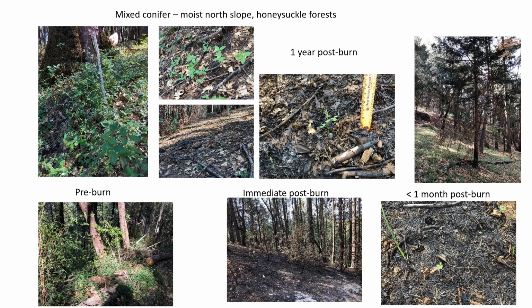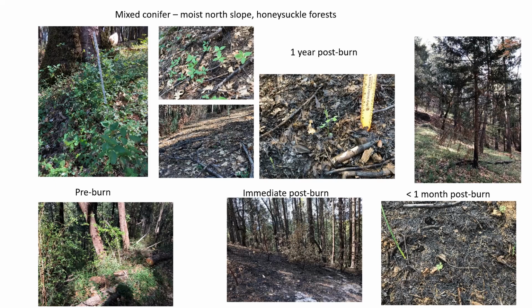So in this case, less than 1 month after the burn, on the bottom right, there's areas that have more litter than others. A lot of them don't have much at all, but I've seen iris come back, and violets, and ferns, and all kinds of other little things, and some of the honeysuckle is coming back. So it's already coming back, even though it happened not that long ago.